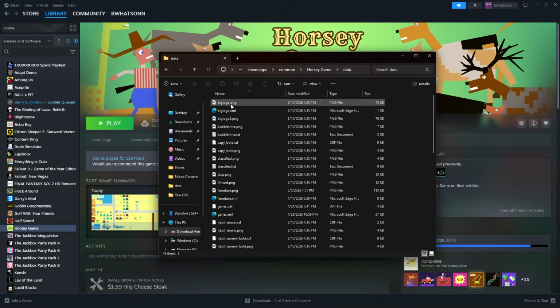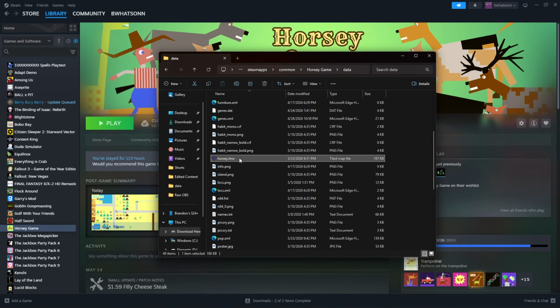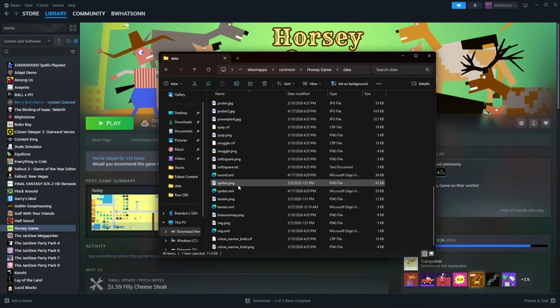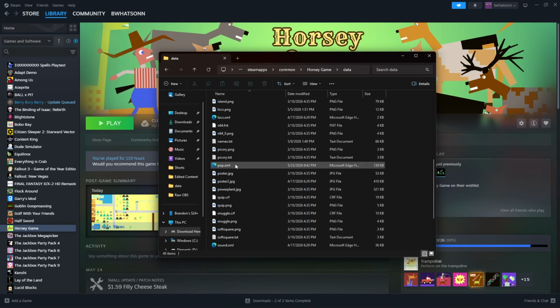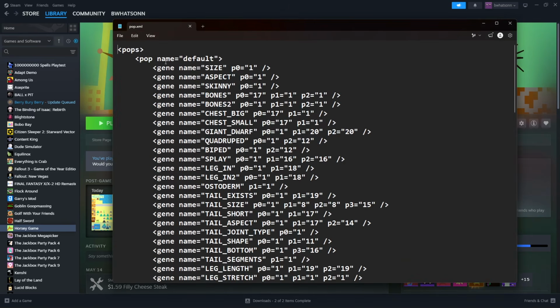You go into data, and I believe you need the horsey.tmx, which even has a little Tiled logo now for me. You need Lokes, sprites.png and terrain. And then the last thing you need to mess with is the population XML, which is literally just all of the different populations.